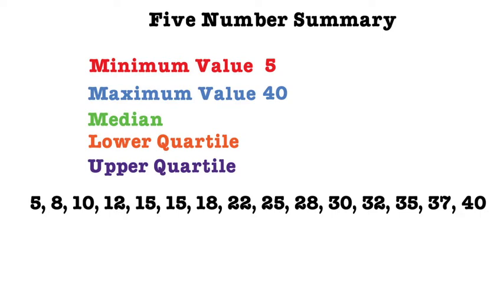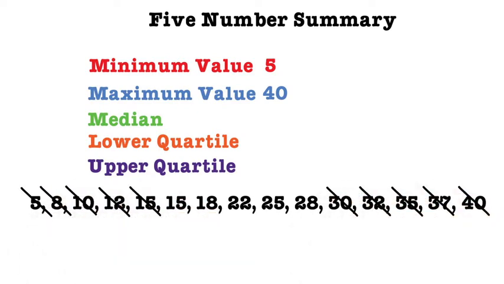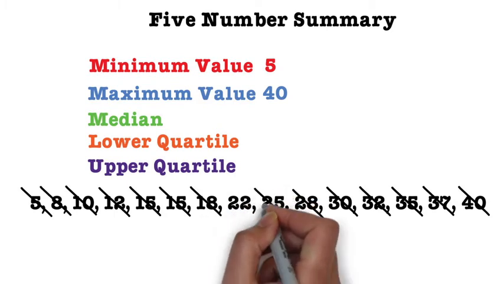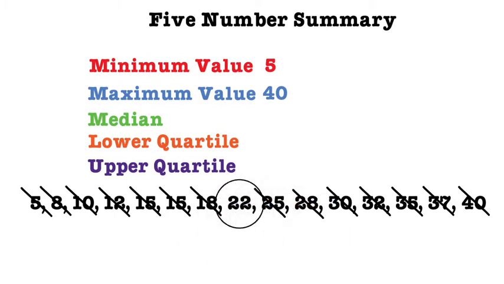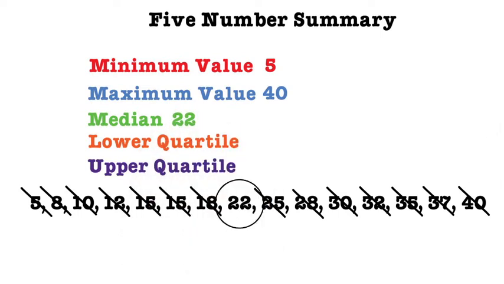Now we can move on to find the median, which is the middle number. One way we can find the median is by simply crossing off a pair of numbers starting from the most outside numbers and work our way to the middle. If we end up with only one number left over, that number will be our median. If there are two numbers left over, we would have to find the average or the mean of the two numbers. For our data set, you can see that our median is 22.